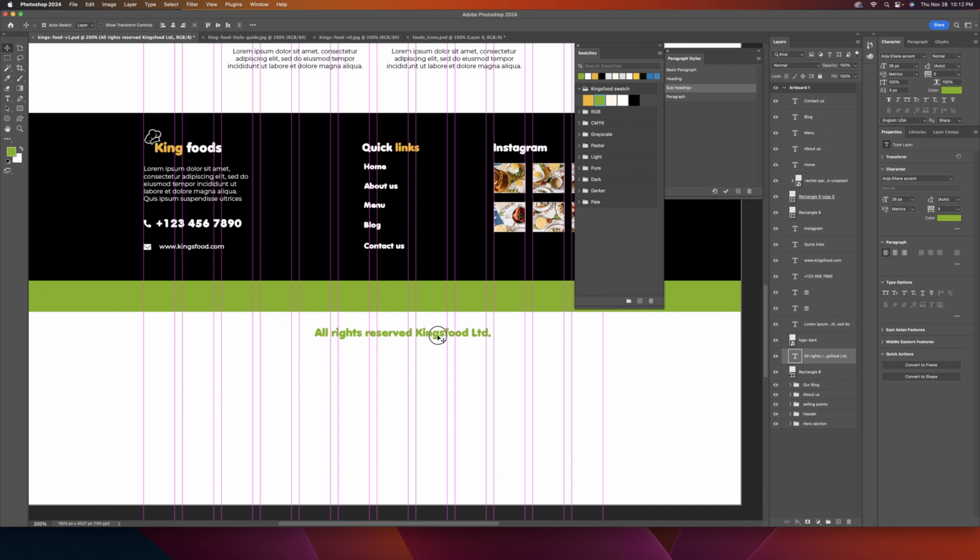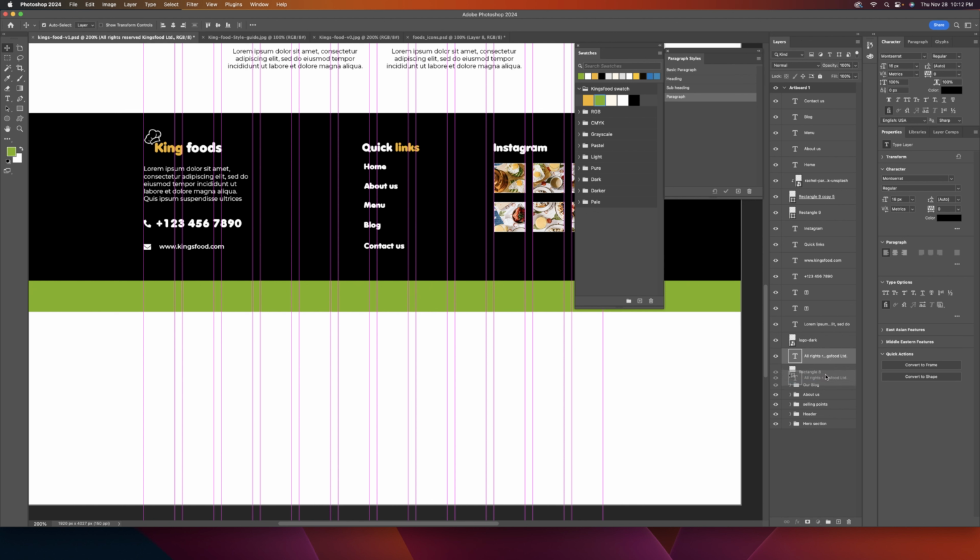And this text, I'm going to override it, and I'm going to make it into a paragraph, and the text color is going to be black, and I'm just going to move it here. You can't see it because it's below the rectangle.